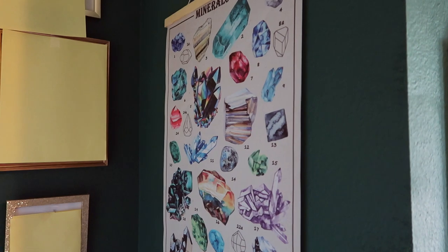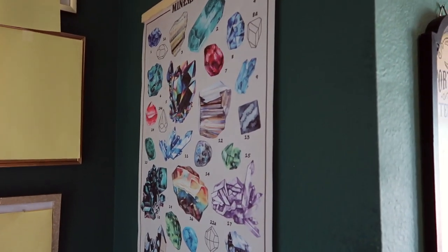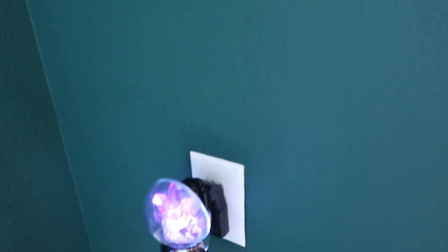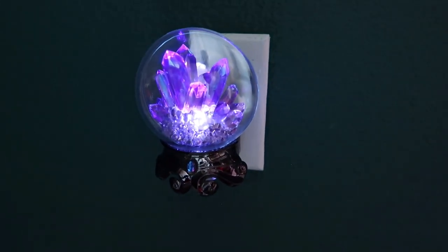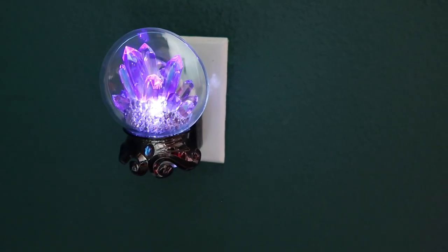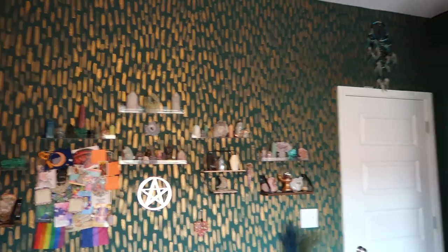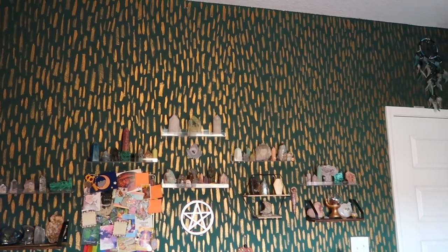During this video I'll try to tell you where I got things and how much they were, but I've been practicing for over twelve years so a lot of it is handed down, thrifted, or I just don't remember. A cool thing in this corner is a wallflower from Bath & Body Works — from their Halloween collection, it's a little crystal wall piece and it stays lit all year. I also have a dream catcher over my door as well as some selenite — the dream catcher is a gift from my husband.